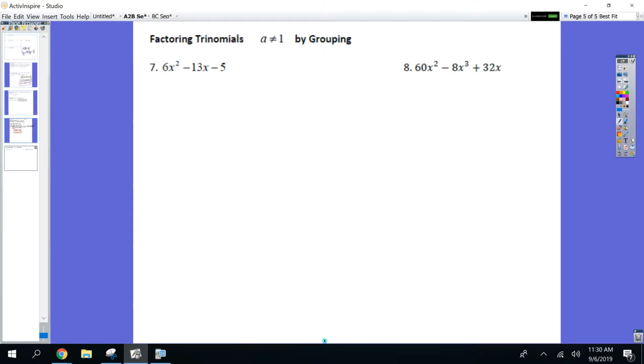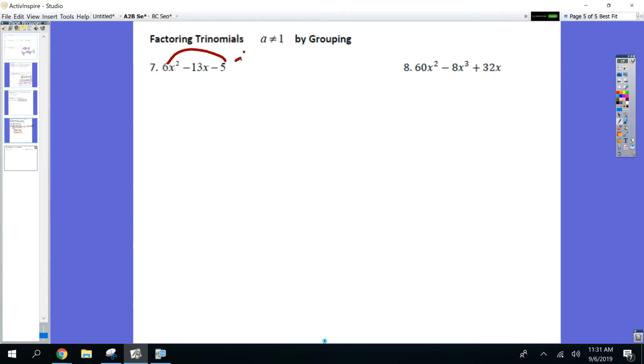Want to dig deep, show off for everyone right now? Name? Oh, Jenna. Hi, Jenna. Hi. Can't you just break up the 6x squared? The breaking up part I agree with. You're just breaking up the wrong term. Oh. We're going to break up the middle one. Oh, yeah. Negative 13x. We're going to separate that into 2 terms. That still gives me negative 13x. First step to grouping a trinomial, you multiply your a and your c value. So go ahead, what's that give me? Multiply your a and your c, that gives me negative 30.